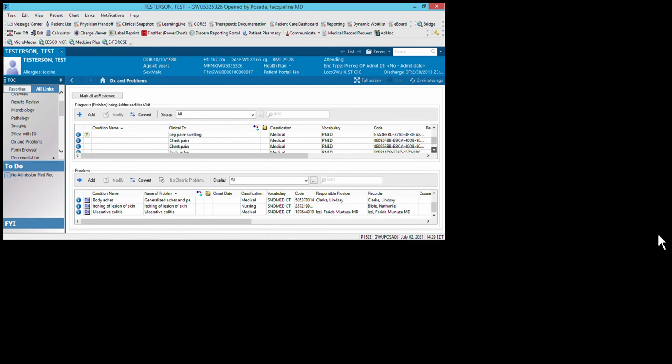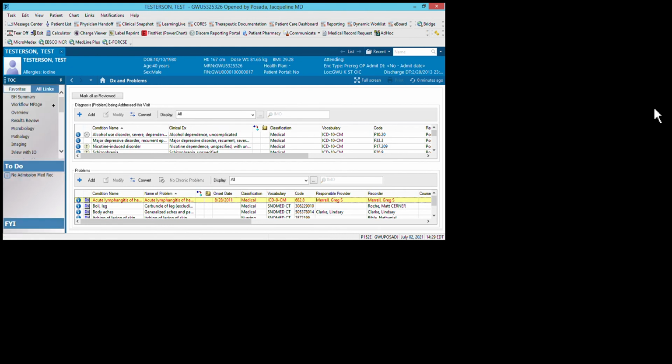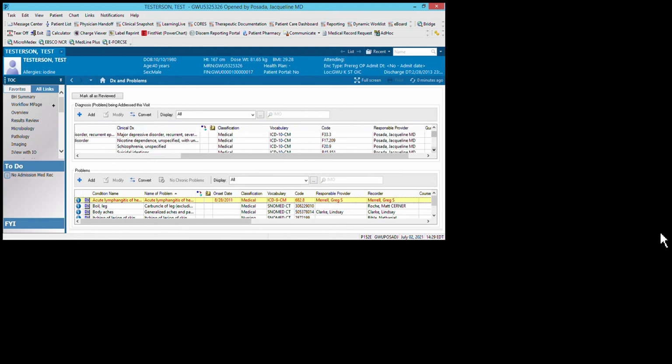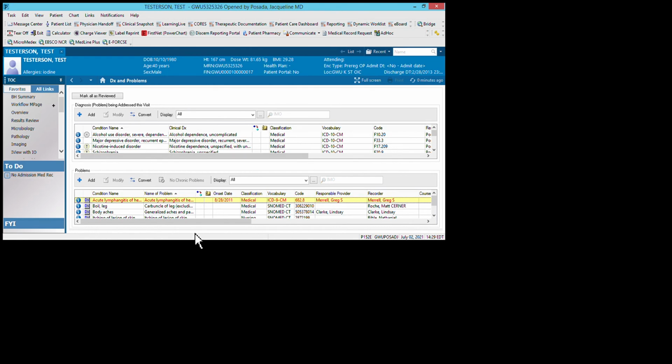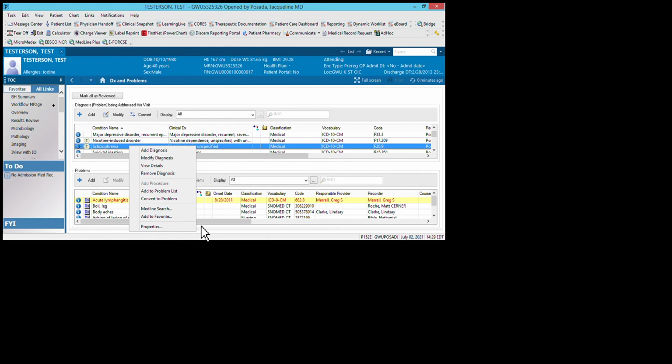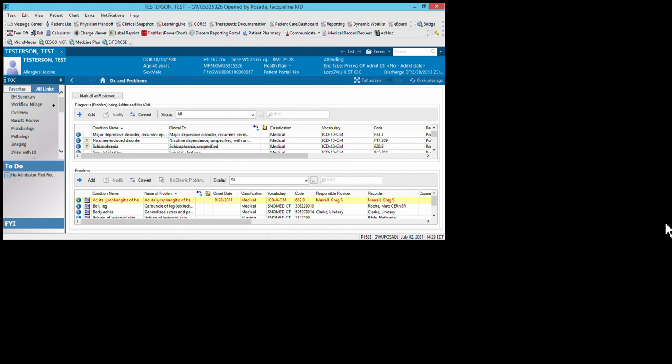and now I refreshed and all of the diagnoses came up here. And you can see who added them. So I added these, and then another physician added ulcerative colitis, and it'll sometimes say just ER physician for the admitting diagnosis. So what you do to remove a diagnosis is you click on the diagnosis, right click, remove the diagnosis. Right click, remove the diagnosis.